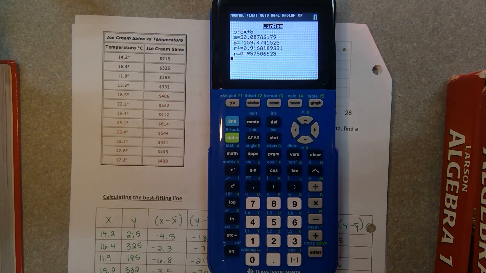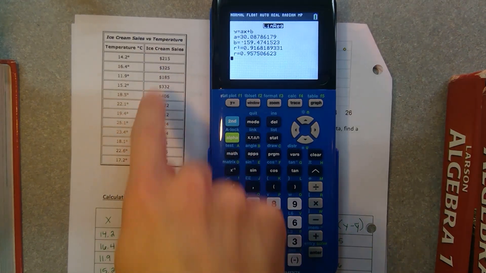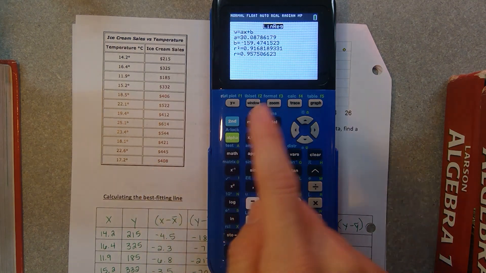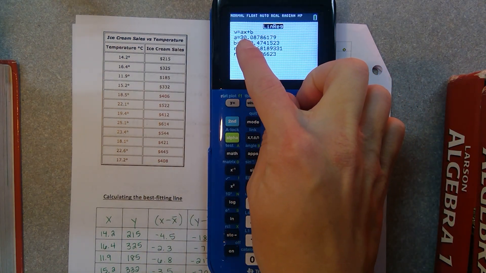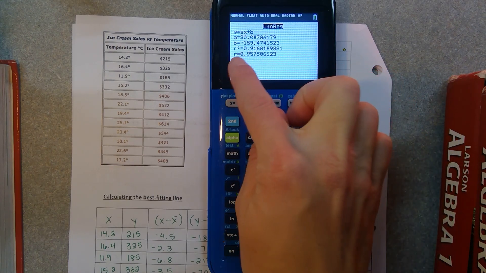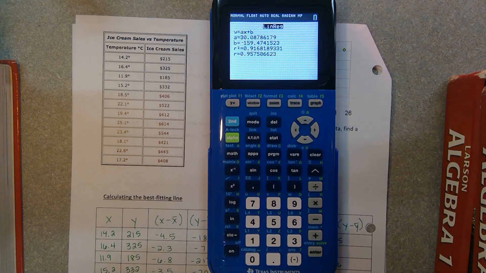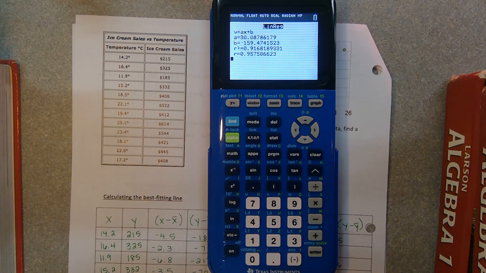So that's what you need to be able to do on your own with a graphing calculator. You need to be able to input a list of data. You need to be able to do stat, calc, number four. Get the Y equals MX plus B. And then tell me the R value. So those are the things you need to be able to do.